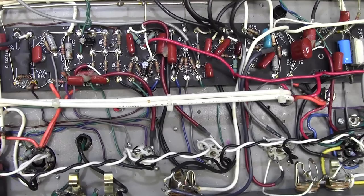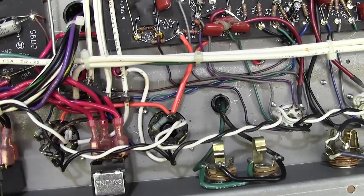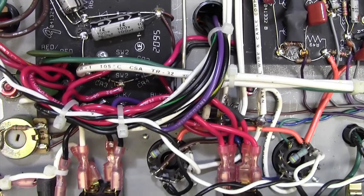So, nice point-to-point wiring. There's the tremolo cell, which is a photo cell and a neon lamp wrapped in some black heat shrink to keep the light out. This is probably the bias side over here. Not totally sure. Probably the bias pot there.